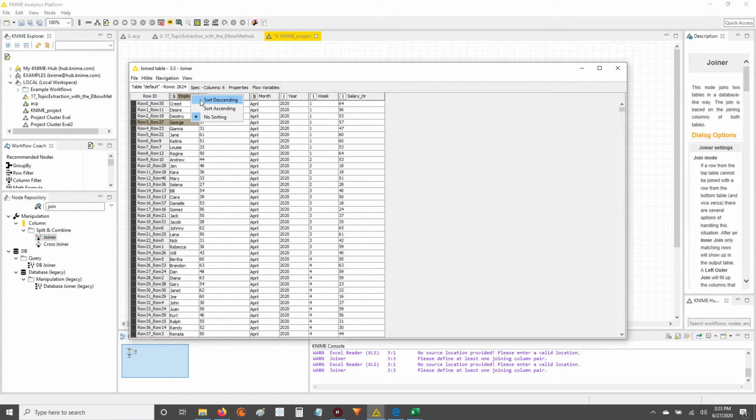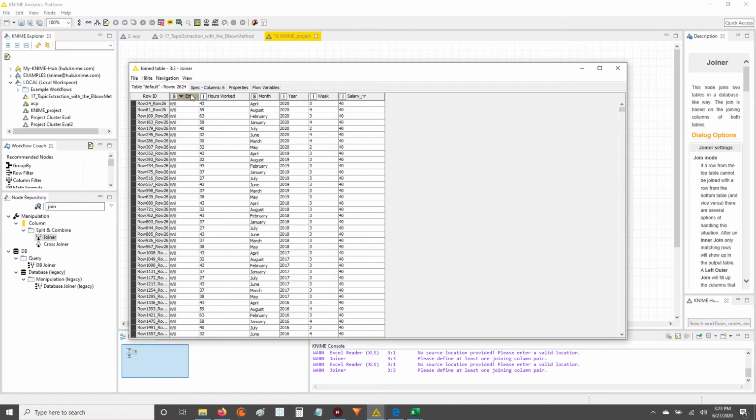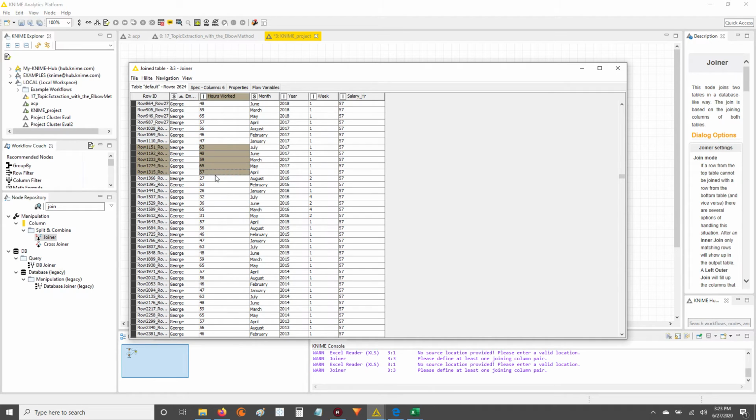So we're going to sort by the employee name. Was that ascending? Yeah, from A to Z. So it's ascending. We're going to go down till we find George. There he is. Okay, so now notice for George, his hours worked all tend to vary. He had 63 one week, 48 another, 59, 65, 57, 27 hours worked.